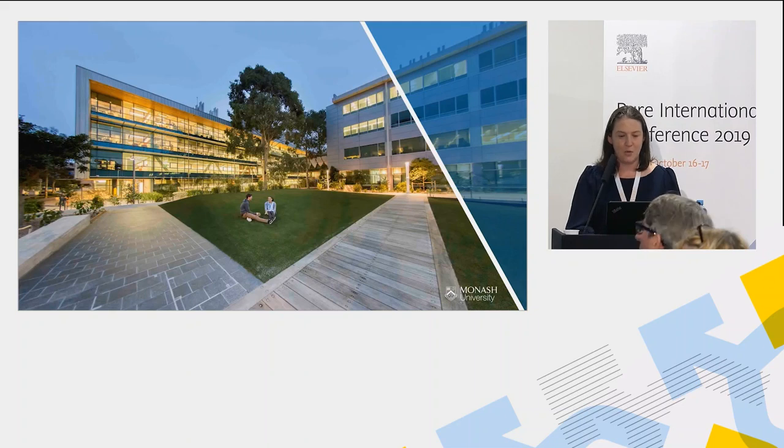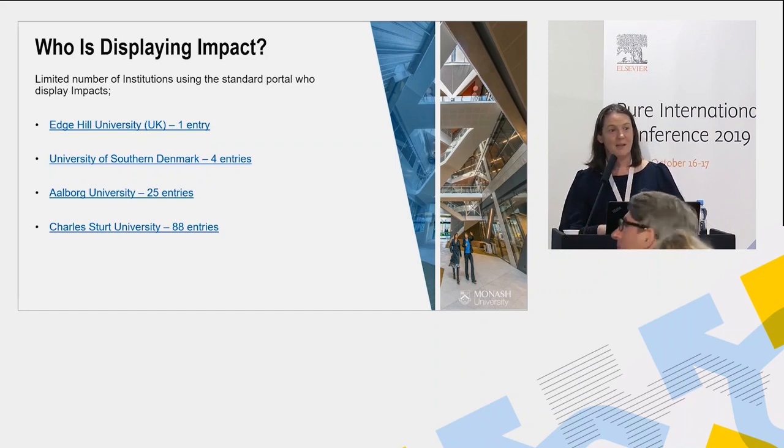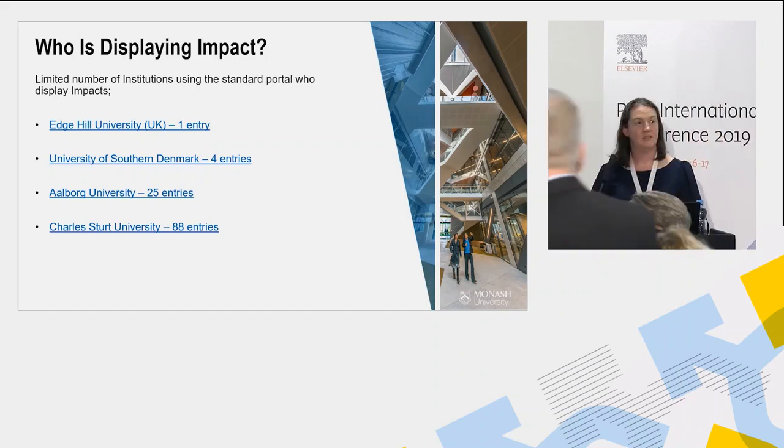So I actually did a quick look at who uses it. We have just the standard portal. There are a couple of other Australian institutions and people who display impact, but basically that was what I found. So there's not really very many institutions who are perhaps displaying their impact on the portal, and when you click into them, some of them look excellent, some of them have a fully fledged narrative, and some of them are very brief. Question or comment over here?